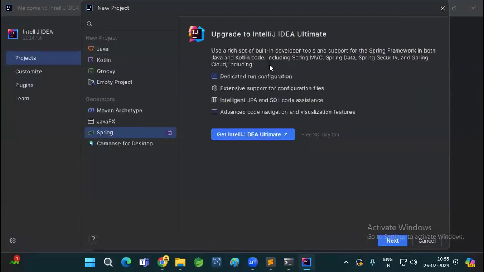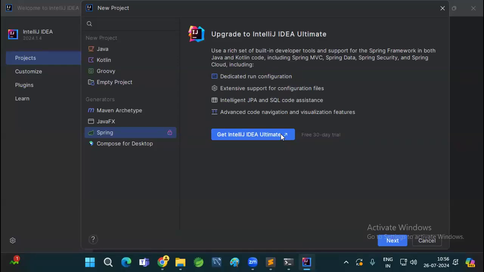So here, when I am going to click on new project with Spring, what are they saying? Can I create the Spring project directly in IntelliJ? No. They are telling that, boss, you are using Community Edition. If you want to create Spring-based boot applications directly, go for Ultimate Edition, which is commercial. Then what do I need to do here? Go to the initializer website, create the project, download, and import that project into the IntelliJ IDE.